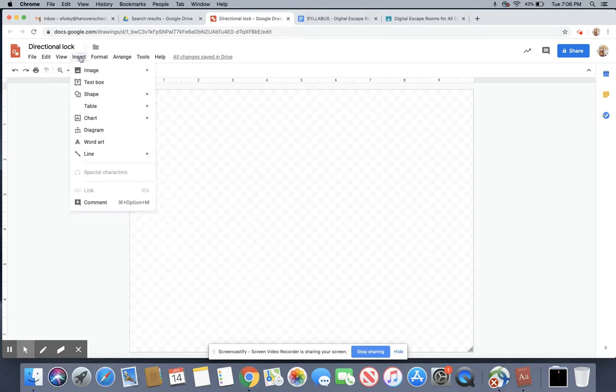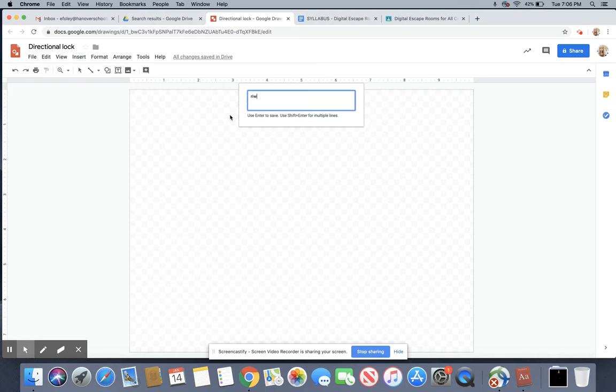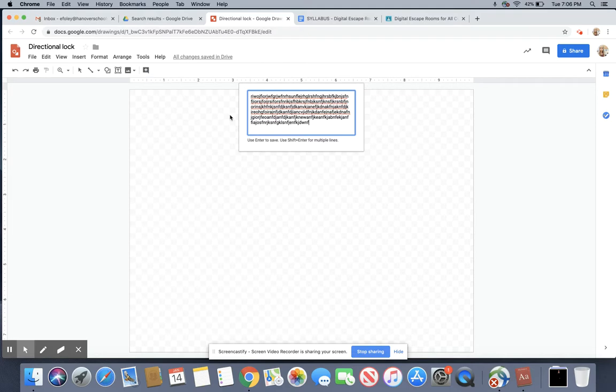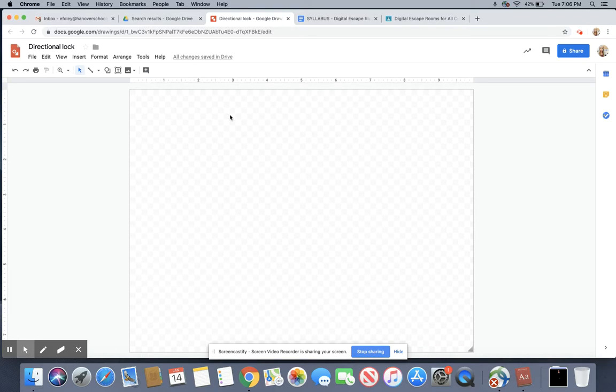What you would do is click on Insert and Word Art. I'm just going to type in some gibberish. When you get to the end of the line, you want to make sure that you hit Shift and Enter, or Shift and Return. That'll allow you to put your word art on a second line. So we're just going to repeat that. Again, it's Shift and Enter for multiple lines. I'm going to do maybe 6 lines total. Okay, once we have our 6 lines, I'm going to hit Enter or Return.